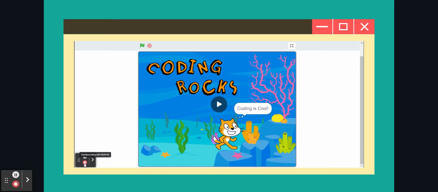So in this code, you can see when clicking on the green flag, Scratch, the sprite says hello, he meows, he moves across the screen, and he declares that coding is cool. There are also spinning letters that I coded that spin in alternate directions to indicate that coding rocks. I put Scratch under the sea because it's summer and who doesn't want to be swimming right now? So this is a great way to learn animation with the cute little cats, have some fun with it. It was very enjoyable and a lot of fun.